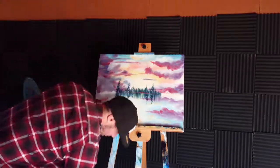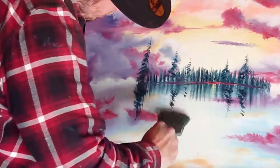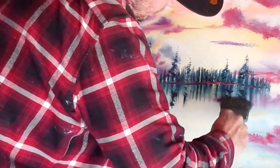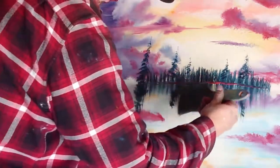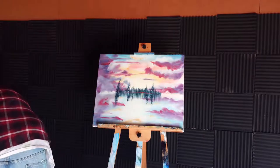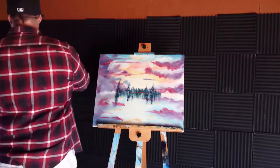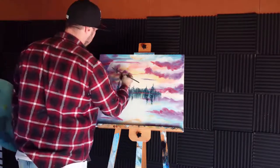Brush. Just a little bit. You just want to spread the paint a little. Very good. Alright. Now we're going to go in a little bit closer. So now we're going to go in bigger trees. Like there.